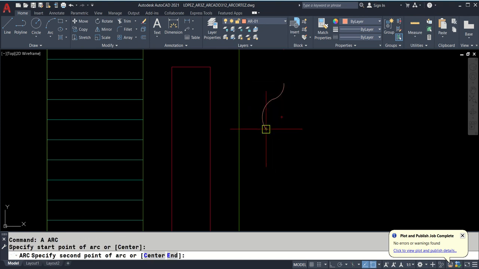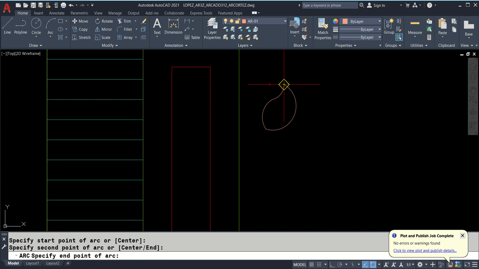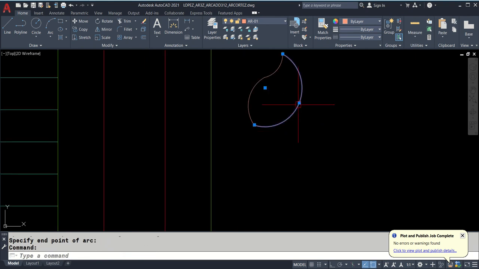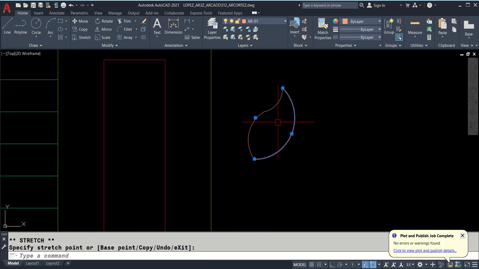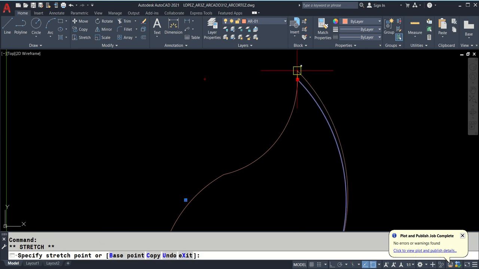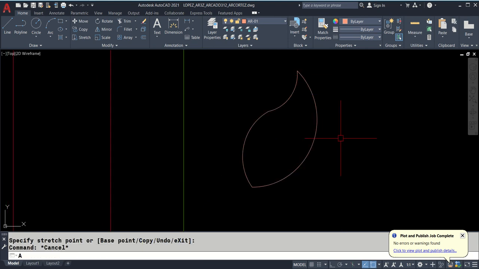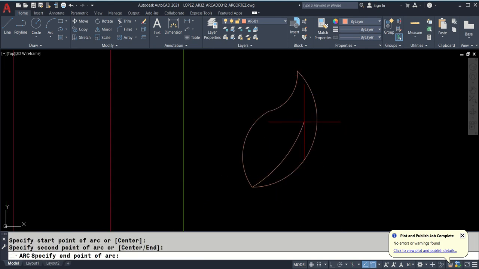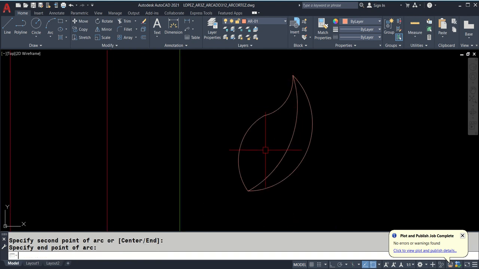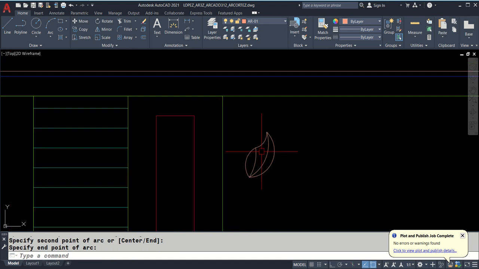A, enter. 1, 2, and 3. You can always click this if medyo hindi nyo gusto yung kurba niya. And I'll be clicking that. There you go. And A, enter. 1, 2, and 3. And A, enter. 1, 2, and 3. Okay? So, we're good with that.